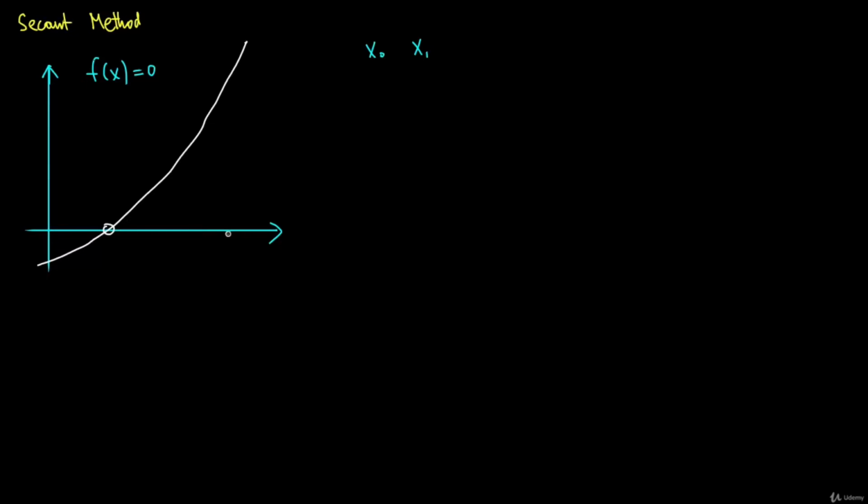matches those two values. So for example, if I pick x0 to be here, so if I just crudely draw it to roughly this point, and then if I pick, for example, x1 to be somewhere here, so let's have x1 here, right? So we get another point. Then the idea is as follows. You draw a line going through these 2 points. So you draw a line that goes something like this roughly. I'm not being 100% straight here, but this kind of line. And you have the intersection with the x-axis, so that gives you a new value.